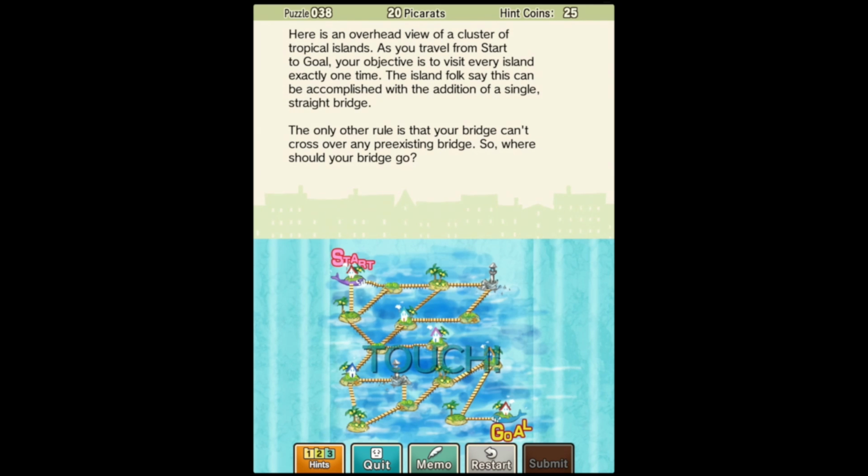As you travel from start to goal, your object is to visit every island exactly one time. The island folks say this can be accomplished with the addition of a single straight bridge. The only rule is your bridge can't cross over any pre-existing bridge, so where should your bridge go?